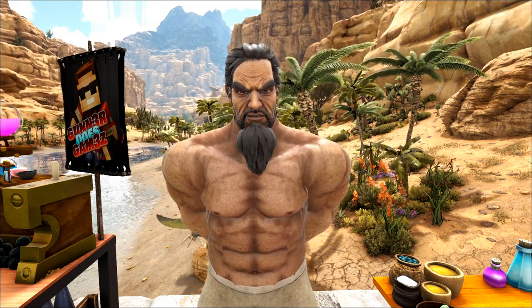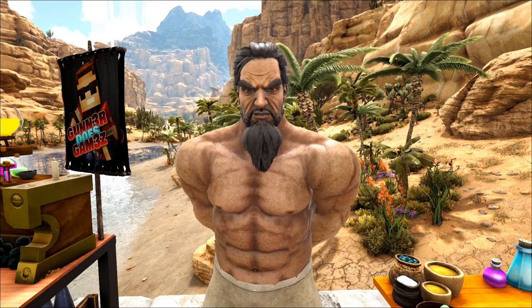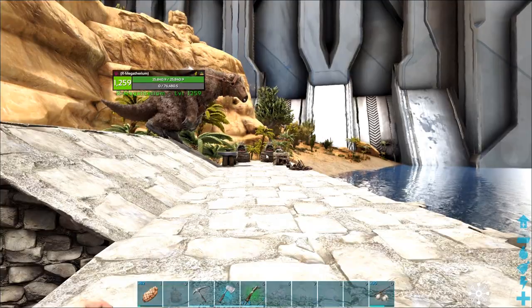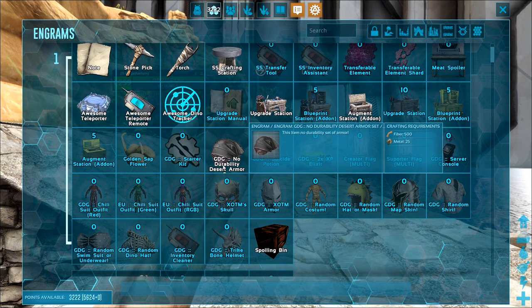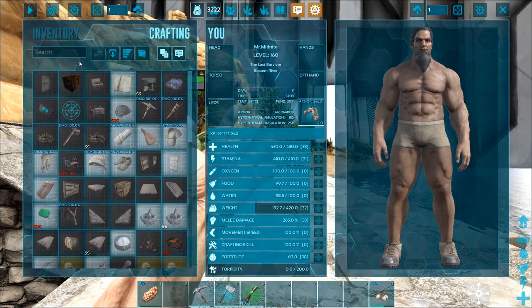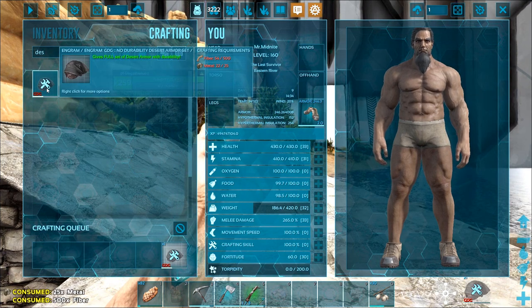We are back on the Bhelgor Map, and today we're going to start our episode off with looking at one of the cool things Gunner has created. There we go. Over here, if you go into the engrams, there's this GDG no durability desert armor. So, let's craft that up. Give us some type of protection, I guess.